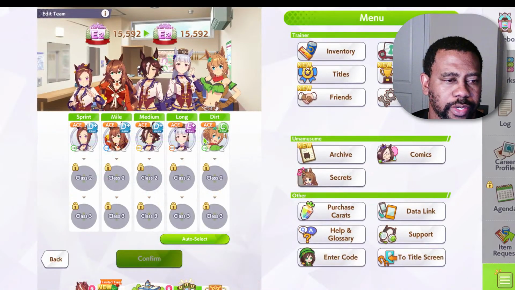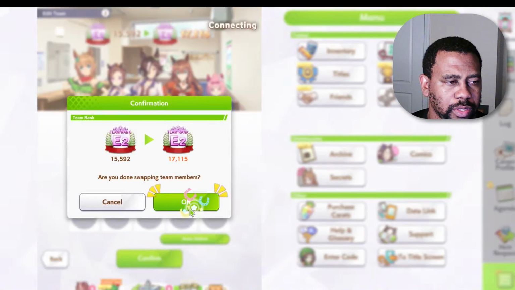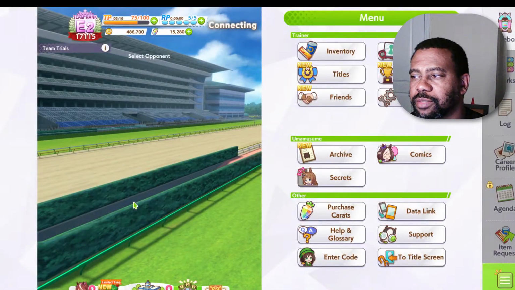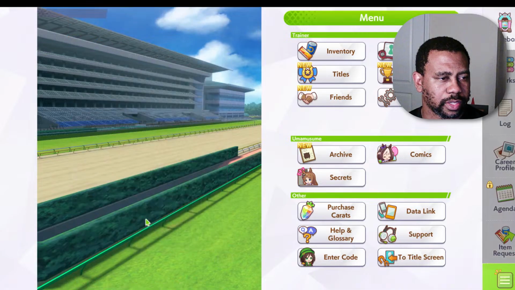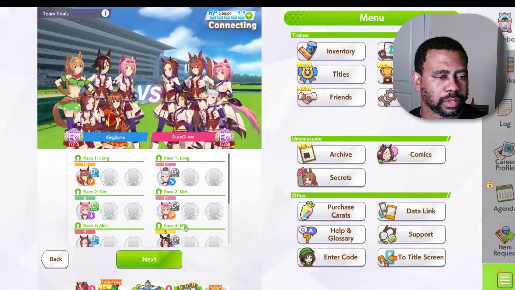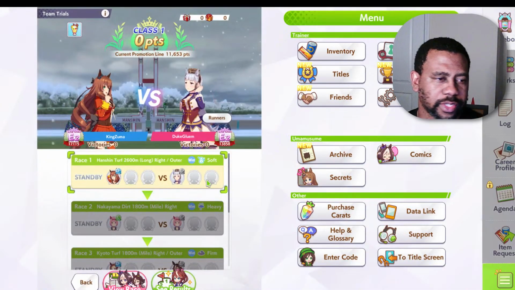Alright, go ahead and adjust the team just right quick. We're gonna see some of these team trials, team races before I end the stream. Alright, go against another E2. Go ahead and use one of these parfaits to help us out.